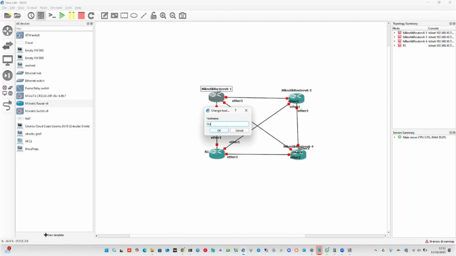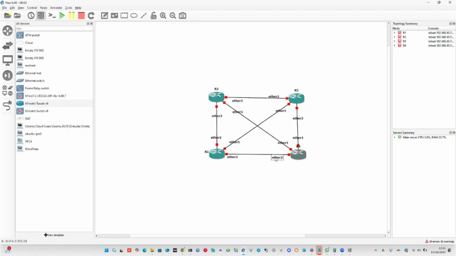This will be my R2. This will be my R3. I'll label the links properly. This will be my R4. Just 4. I'll delete this one.